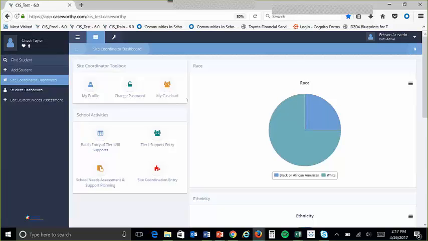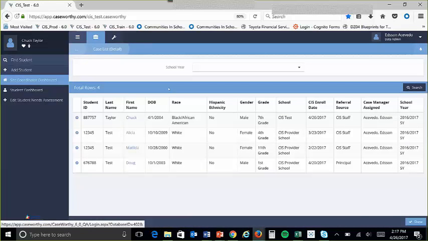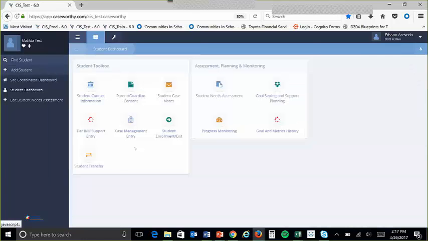For example, if they wanted to look at their caseload, they certainly could. There's an icon for it right on the site coordinator dashboard to click into, and then they can look at the cadre of information available in the summary, where they can choose a different student if they wanted to and access that student record. So by clicking on, for example, Matilda, we will be navigating over into the student side, which is the student dashboard, where the student record will pull up.